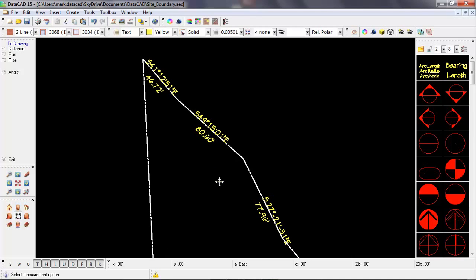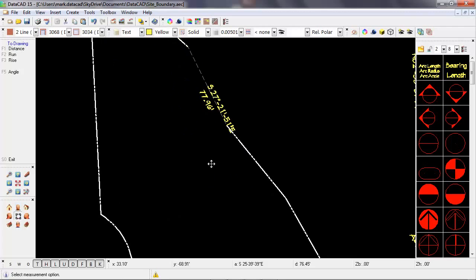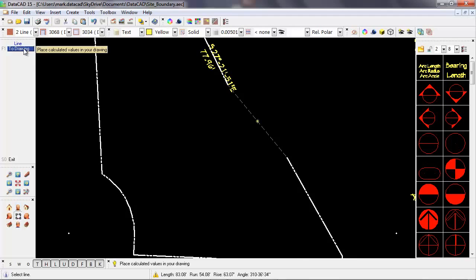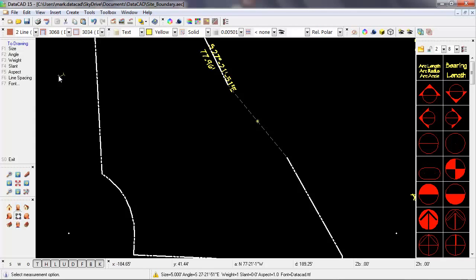I'll repeat those steps one more time. So to measure the length of another line, I'm going to right click twice to get back to the Measures menu, reselect Line, select a new line, put those values in the drawing, and the first value that I'm going to place is the angle. Now for the angle of that text, I want to match that line, so I'll select Angle for the text. I'll pick the Match option, select the line that I want to match.